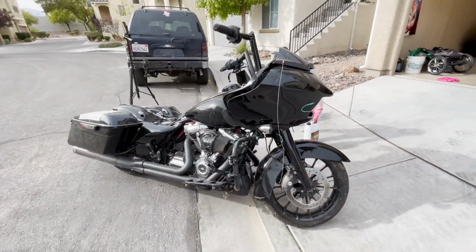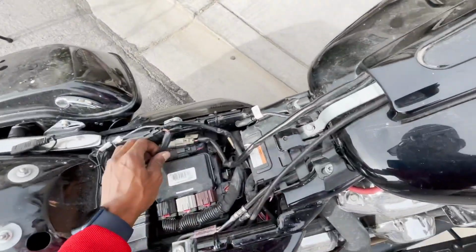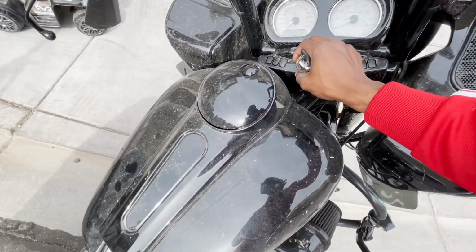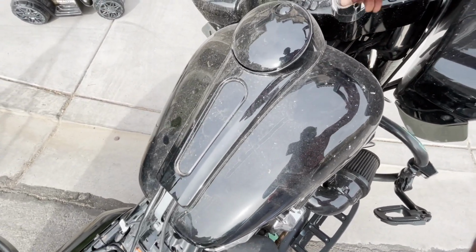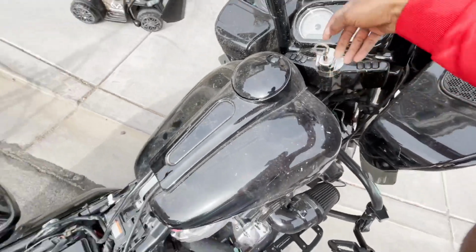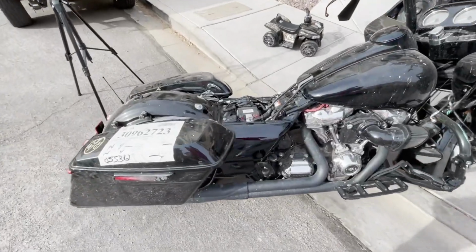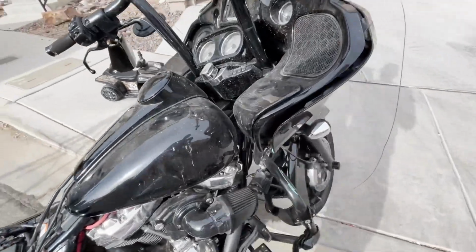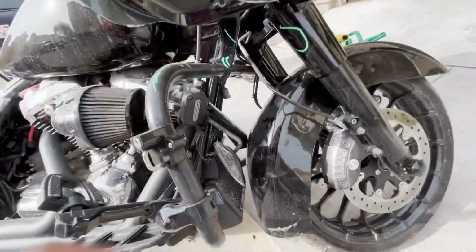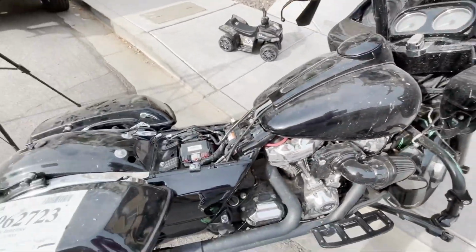It's time to get this thing cleaned up so we can get it up in the garage, see what's going on with it, 'cause it's got literally no juice, no nothing. But we got the key here, so we'll see what happens, man. Before we wash it, I want to see if we can get any power to this thing. Now, I don't see a key fob on this one, but I've seen the key, so I don't know. We're gonna have to check it out.